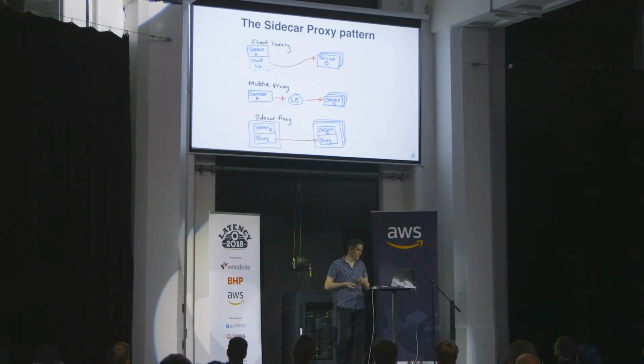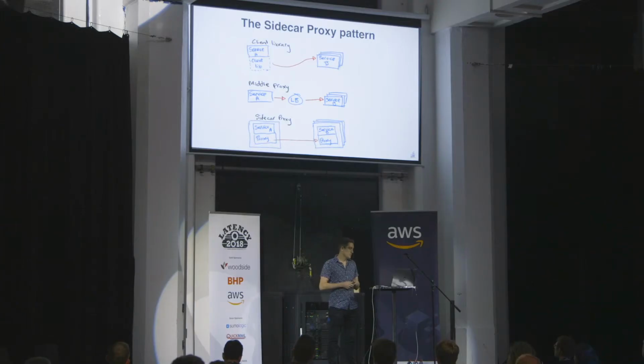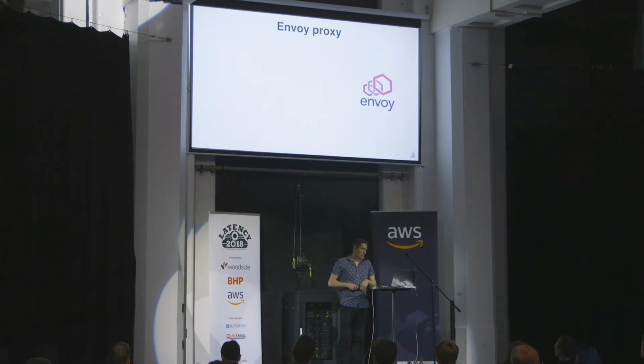And then we've got the sidecar proxy. Just like the motorbike, the sidecar proxy sits inside the pod, the smallest unit of work deployed onto Kubernetes. Those proxies wrap the communication around the actual service. So when service A talks to service B, it's actually the proxies that are talking to each other. It's not that service A is calling service B directly. They're going through the proxies. All right, so that's sidecar proxies.